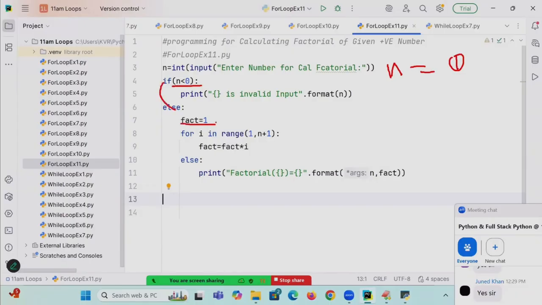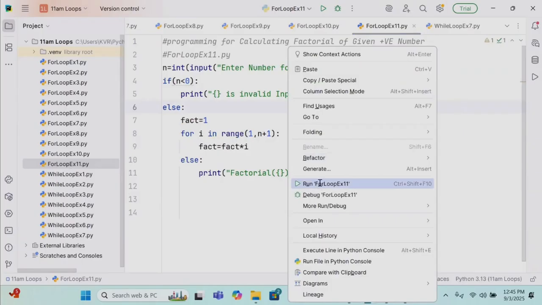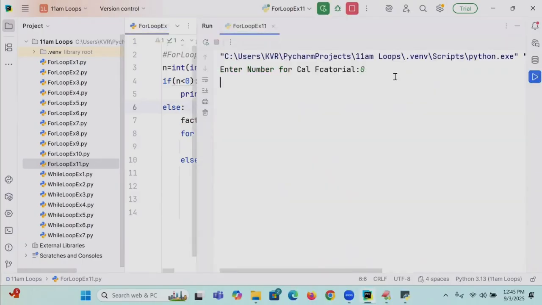What is the value of fact? 1. i in range of 1 comma 0 plus 1. The for loop is false. False means come to where? Else. What is the value printed? This empty curly brace, 0. What is the fact value printed here? 1 is printed. That is called factorial of 0. Factorial of 0 is called 1.